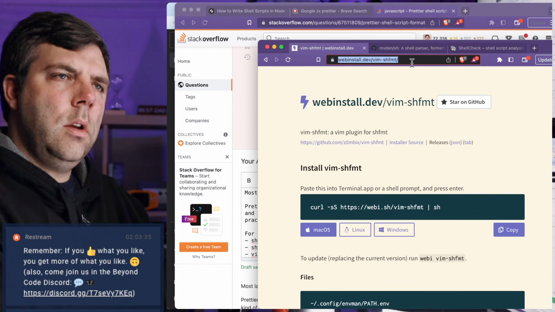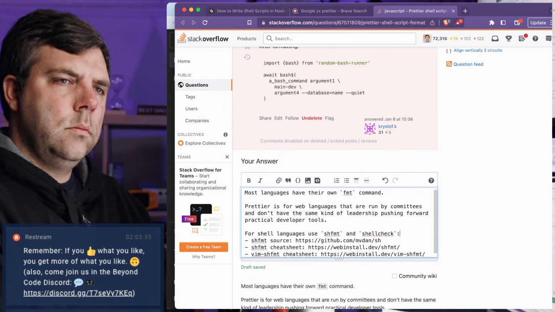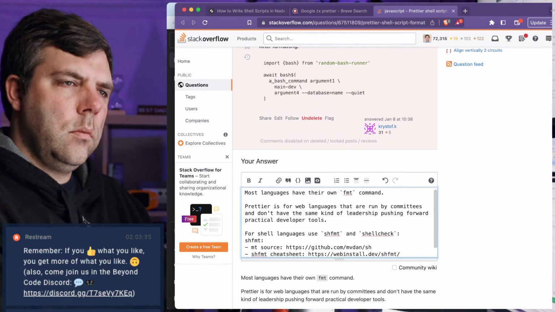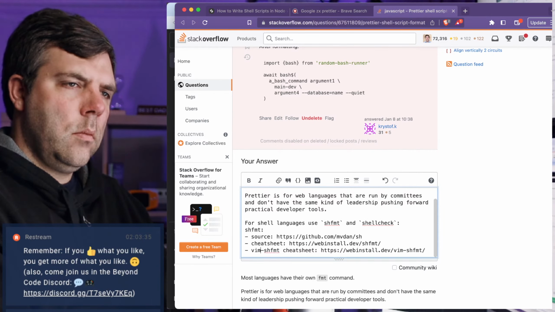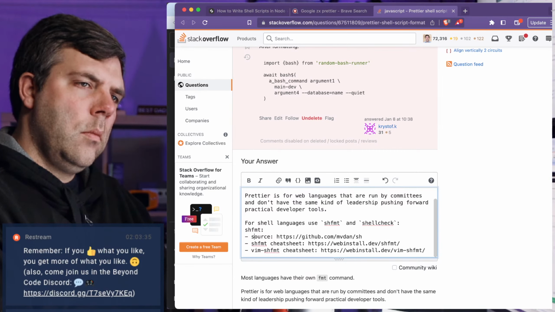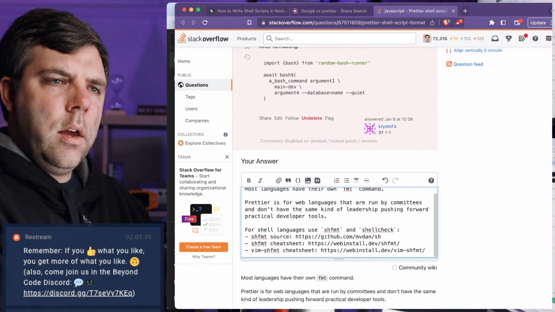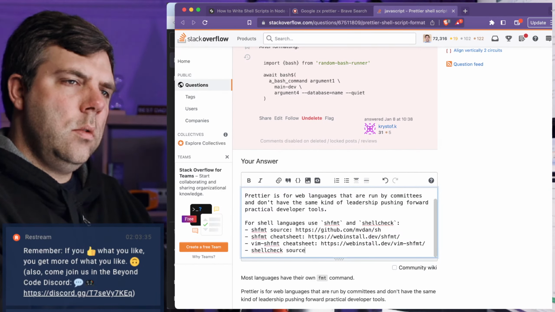Vim shfmt. There we go. Okay, I'll leave that for now, and then we'll just do the next ones. ShellCheck source.